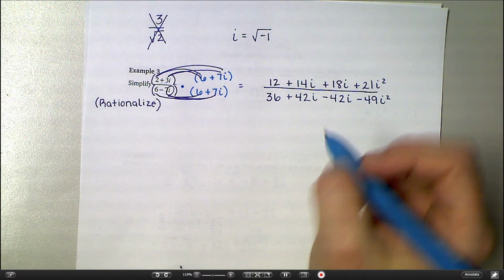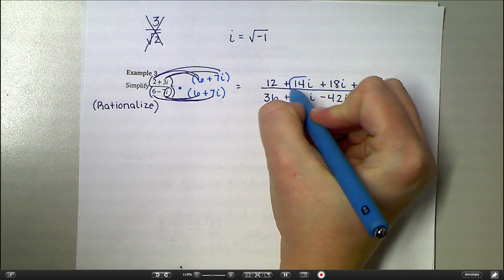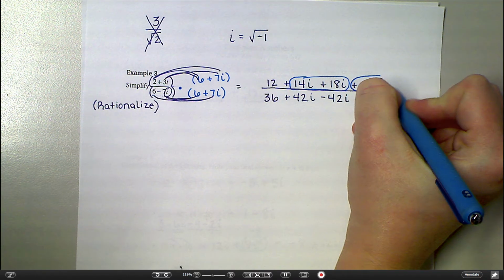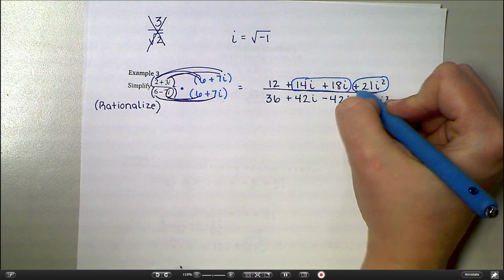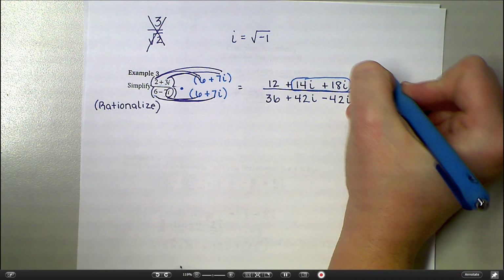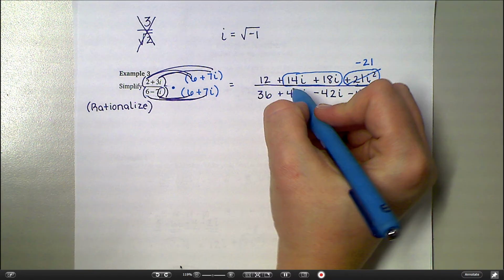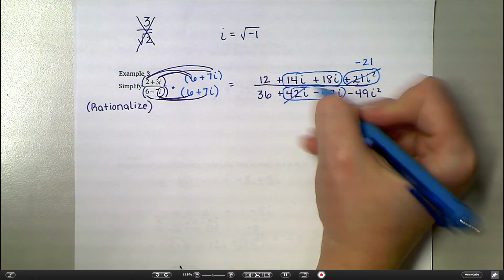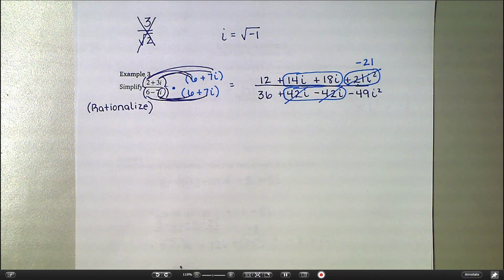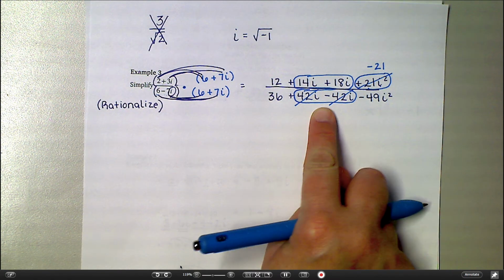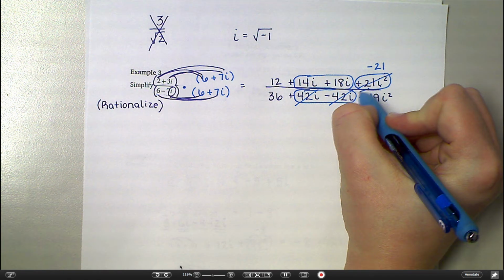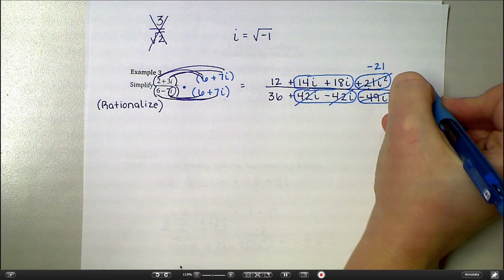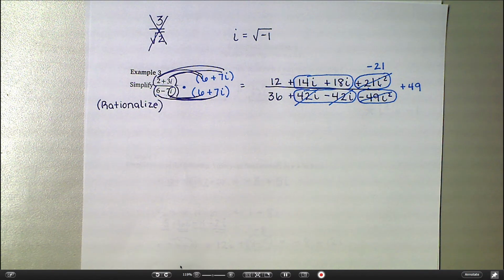Okay, so now, like we did before, I'm going to put these two pieces together, right? I'm going to turn this 21i squared, that's really a 21 times a -1, so this whole thing is just going to become a minus 21. On the bottom, I'm going to put these two things together. However, you'll notice that they actually cancel out when you do that. And that was the whole reason we did this, right? Was to make this happen, okay? And then this minus 49i squared will become a plus 49.